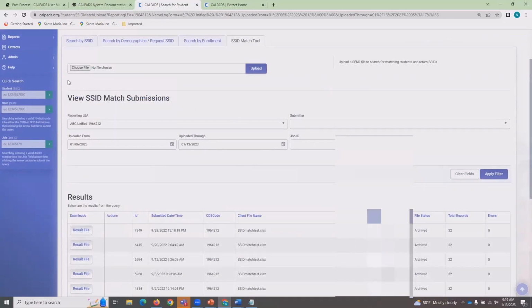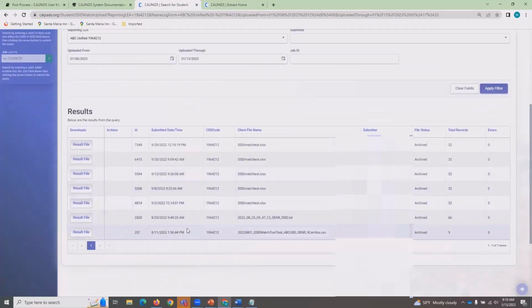And so on this screen, the filter options, again, have nothing to do with the extract. You're just filtering for your results. This is live data. I'm not going to pull a results file, because if I did, you would see real student information.